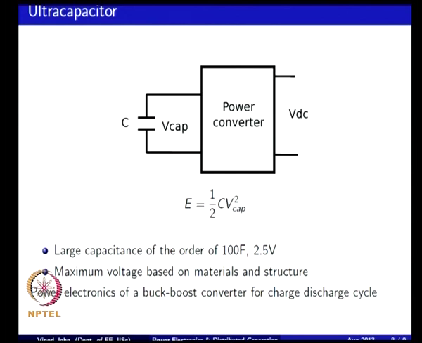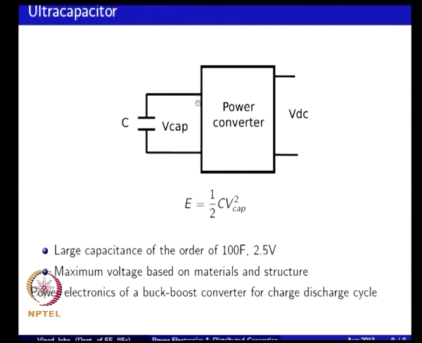So, there is also a lot of work going on in the material technology, the type of porous carbon to increase the surface area to get higher capacitance. People are looking at things like nanotubes to increase the value of the capacitance. So, there is a range of material and structural properties that people are looking at from the actual ultra capacitor, the device point of view.